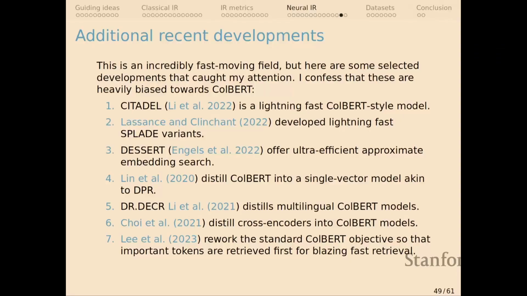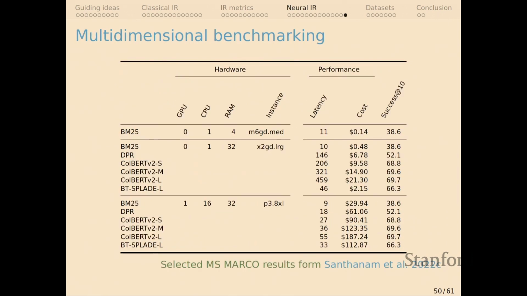Here's a bunch of more recent developments, and one theme of them, I won't go through them, is just that people are working hard, finally, on making these models more efficient. So a big theme of this is not just obsession with accuracy, but also obsession with especially latency. And then finally, for that paper that I mentioned before, we did a bunch of systematic investigations of different approaches. You can see BM25, DPR, Colbert, and some Splade models here. And these are all kind of variants of these models where people have worked hard to optimize them. There's lots of tables like this in the paper.